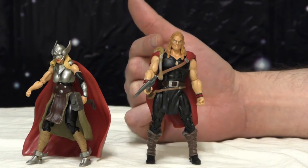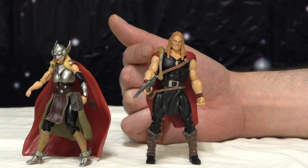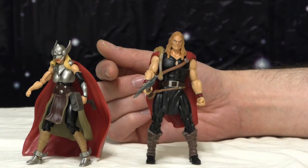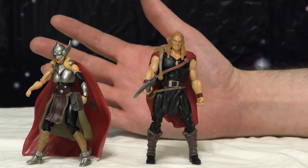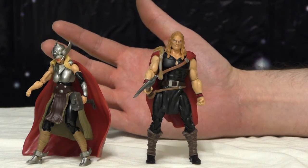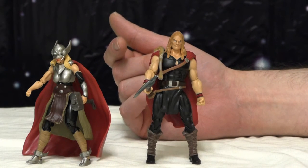I can't even recommend going out and getting this. What comic book do you get with it? You get her first appearance, Thor #1. That's the best thing about the set. I didn't even read that book, but that's probably the best value of the set, getting the comic. It's an awesome comic book. Anyone with real taste would read it. So yeah, I don't know.